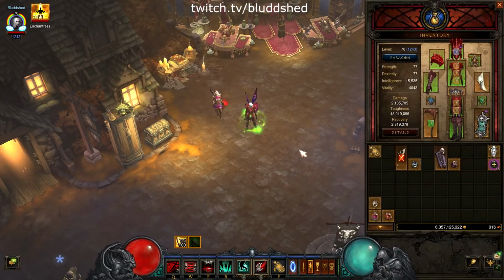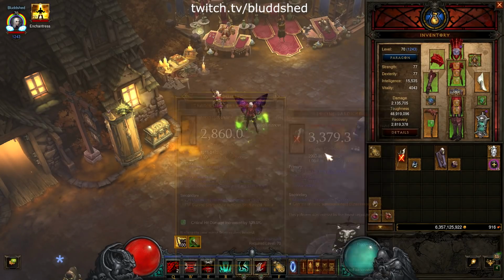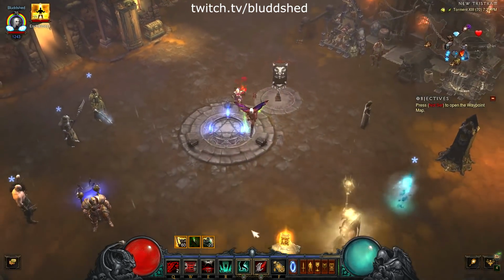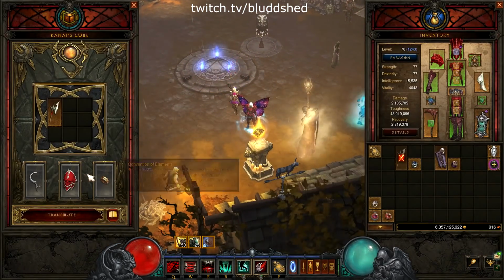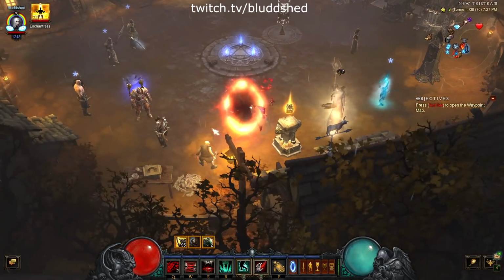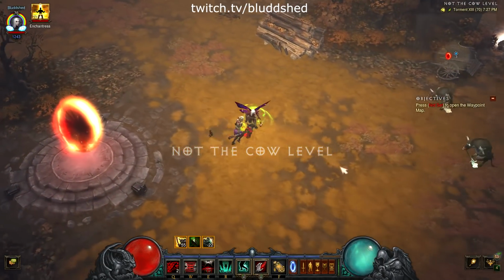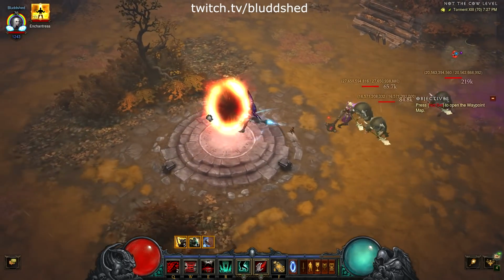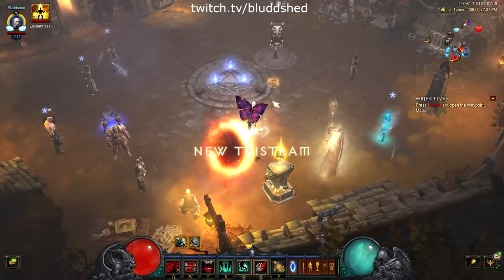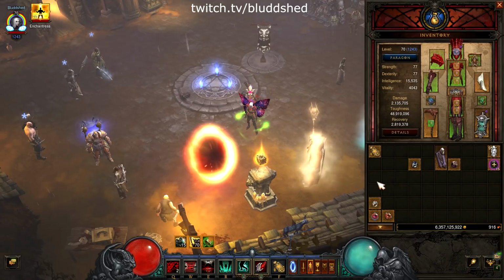But I can run through a few things that you might want to keep while leveling. One of them is called the Bovine Bluddshed. We just call them cow sticks in the community. What they do is you can put them in the cube and they open up cow levels. So you just put them in Kanai's cube and hit transmute and it opens up a portal and there's cows, lots of treasure chests, lots of nonsense. And they're coming to get me, man. I'm out of here. So that opens up the cow level. One thing about the cow level, there is no cow level. So I know it might be confusing, but yeah, sorry about that.